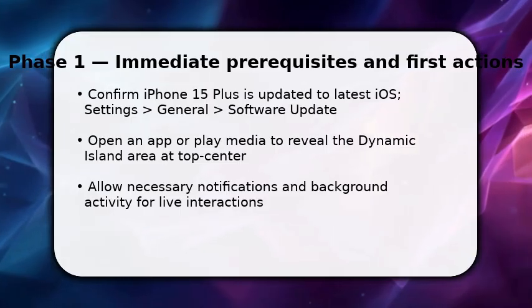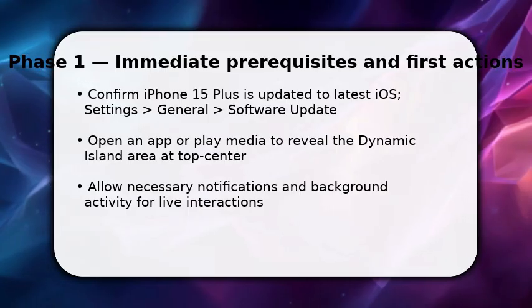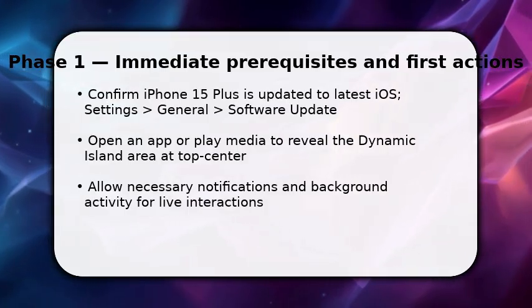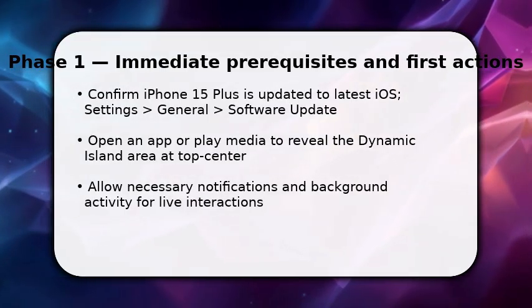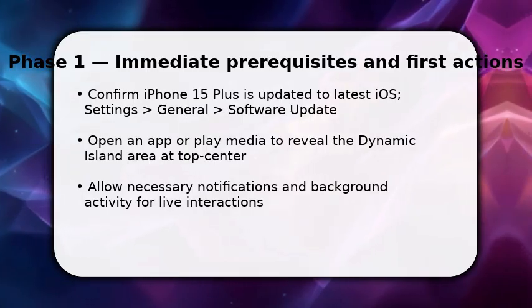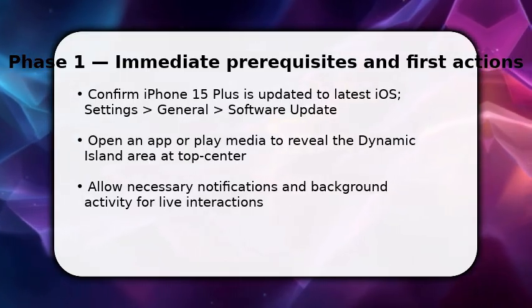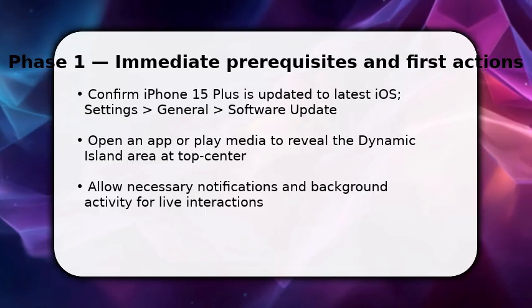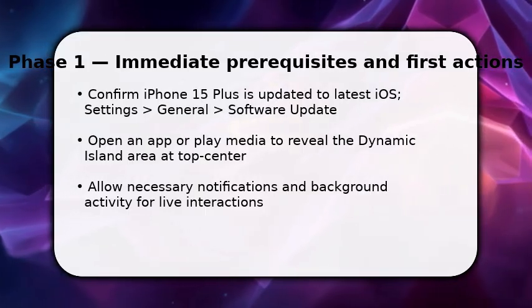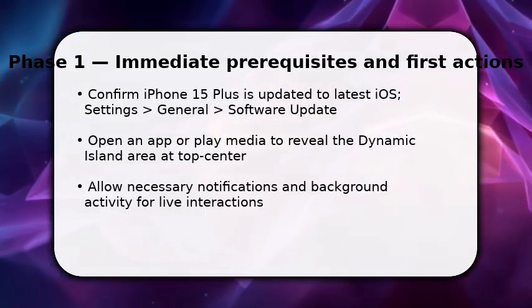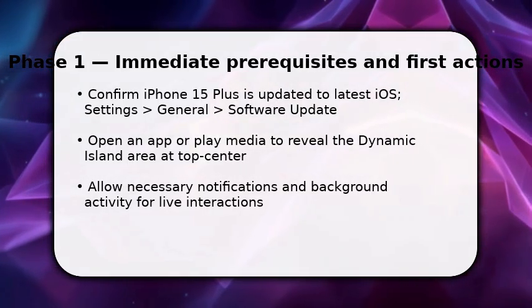You'll start by making sure your iPhone 15 Plus runs the latest iOS. This unlocks all Dynamic Island features. Once done, open an app or start playing music to see the island activate. Make sure notifications and background app refresh are allowed because the island depends on live system events.